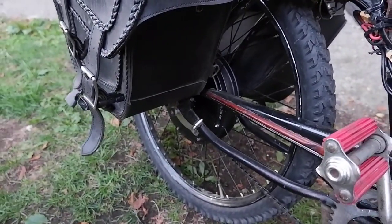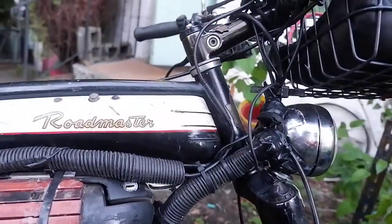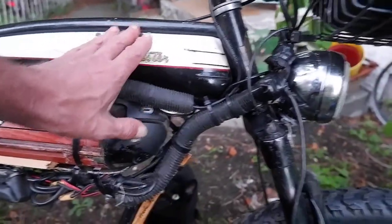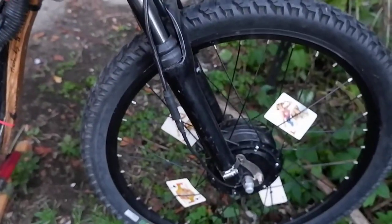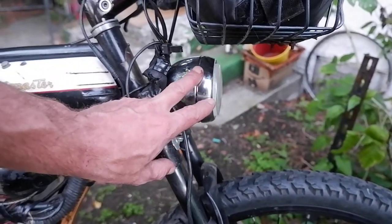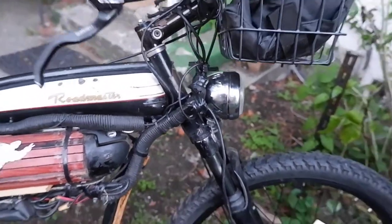But torque arms on the back x2, on the front x2, very important, guys. And also your head bearings so that you don't break the front forks. On any of these old bikes from the 50s, it'll snap here if you go over bumps or if you lift the front wheel off with a motor on the front. So don't do that. And we've got the 48 volt light installed in this ball lamp, so it's very bright.